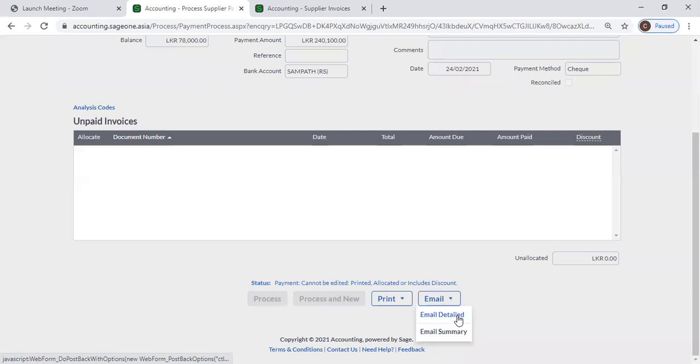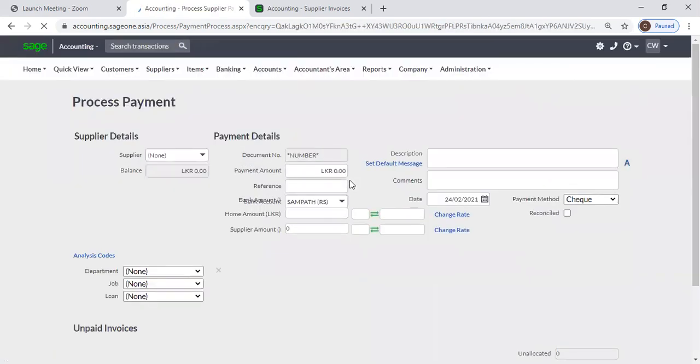You can send a detail or summary, or you can print the detailed payment voucher.